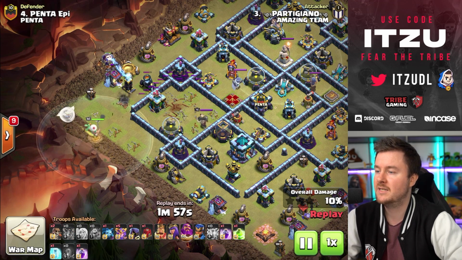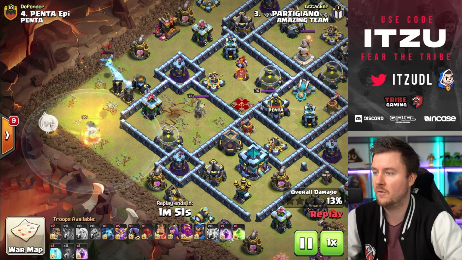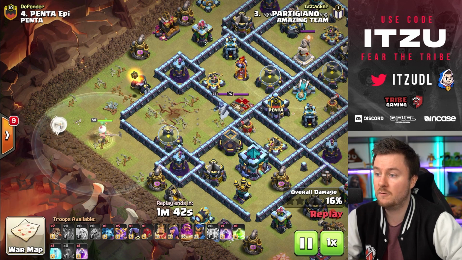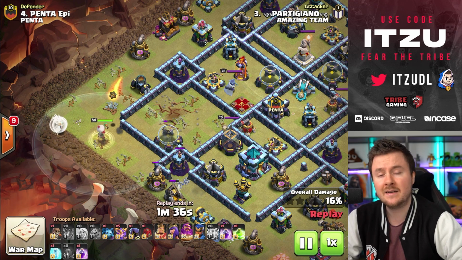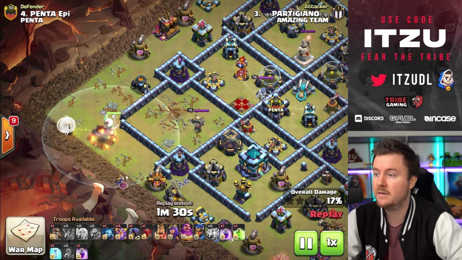Baby Dragon in, trying to funnel for the Warden, and now everything is about the entry into the Town Hall. He's taking out the Archer Tower, and now he needs great funneling. Those Super Witches need to go into the Town Hall. He has a sweeper against them, against those healers, so the healing is not going to be great in the beginning.